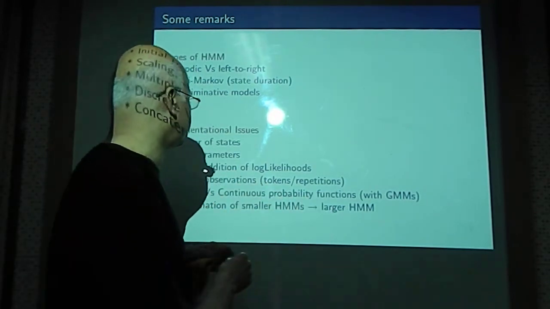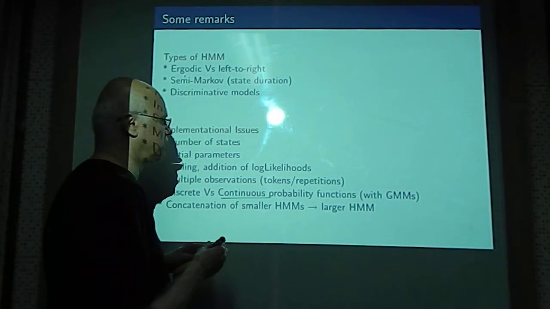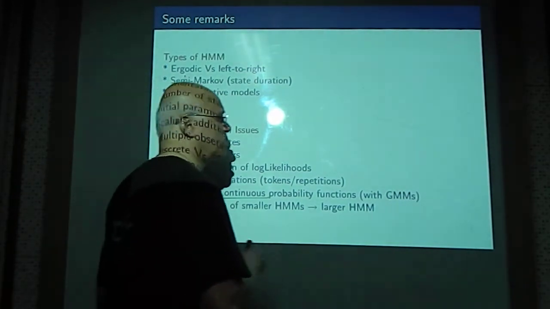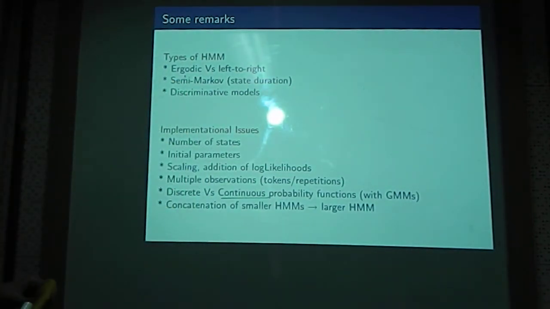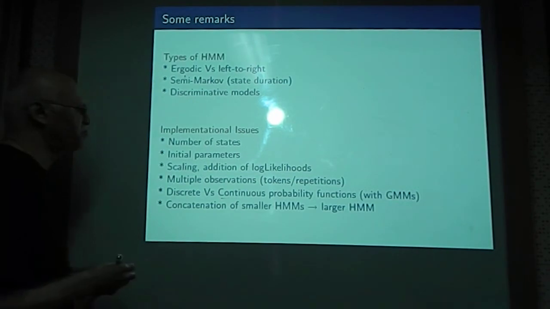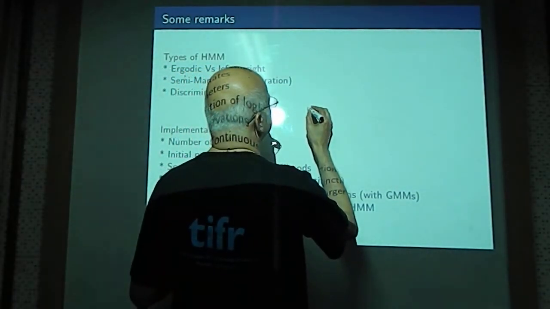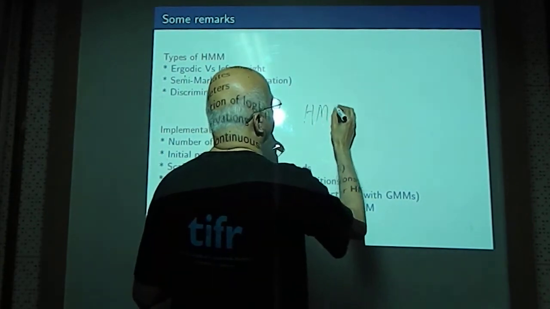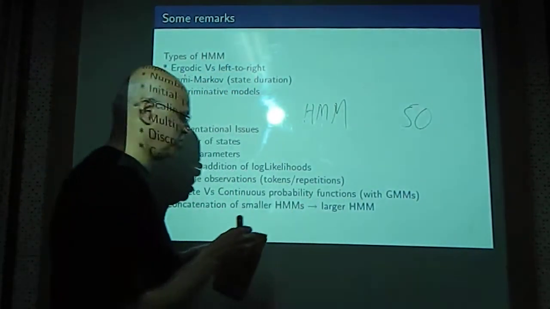We will use continuous probability density functions. Normal distribution is an example of continuous probability distribution function. It need not be single Gaussian. It can even be a mixture of Gaussians. And secondly, the last point is that what we normally do is to estimate one HMM for each of the phonemes. If there are 50 phonemes, we estimate 50 HMMs.